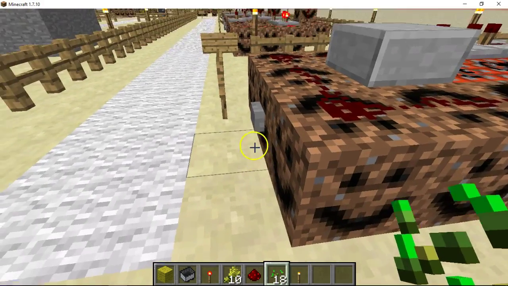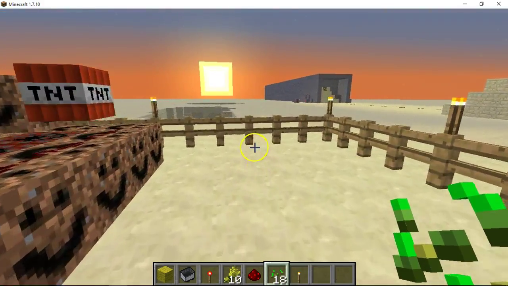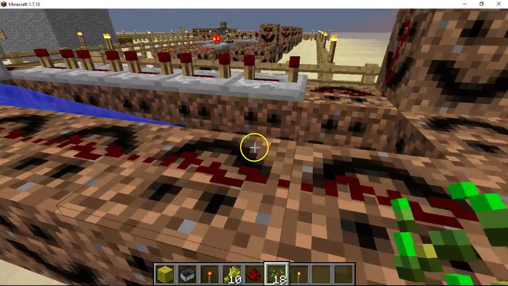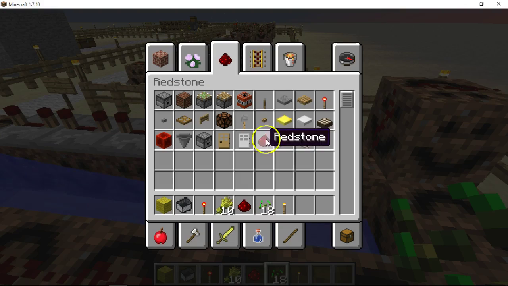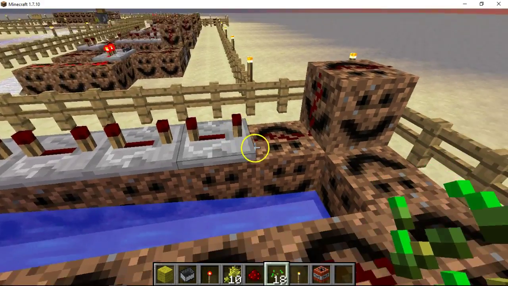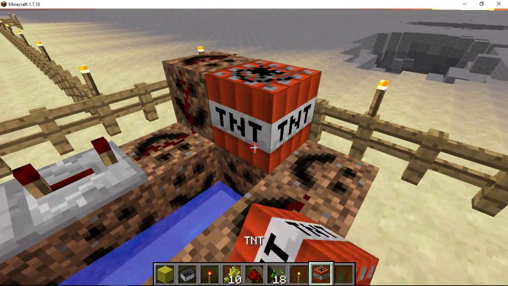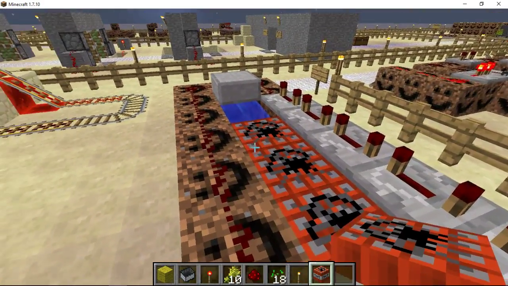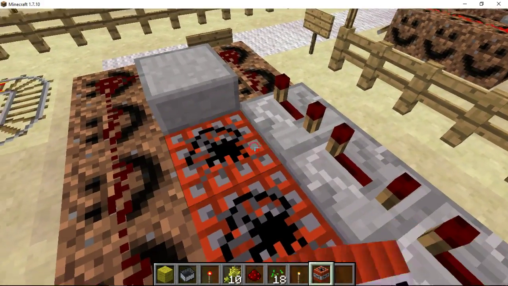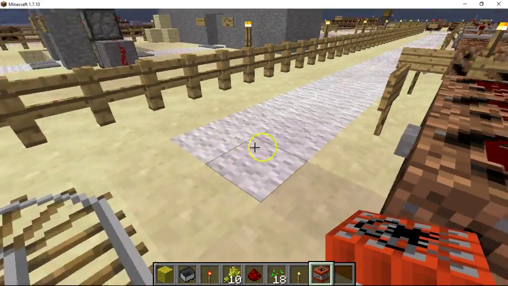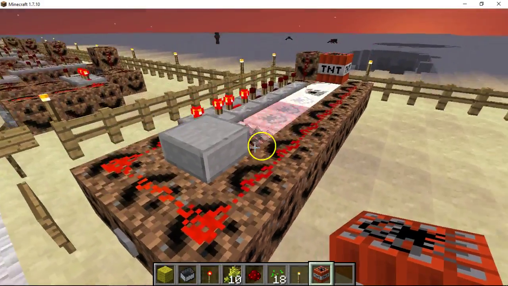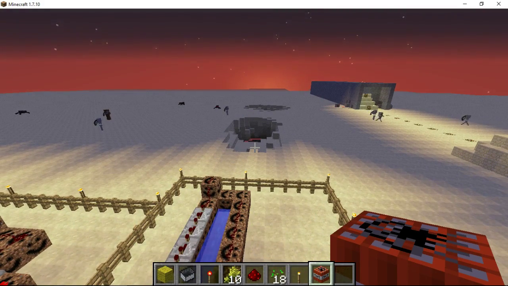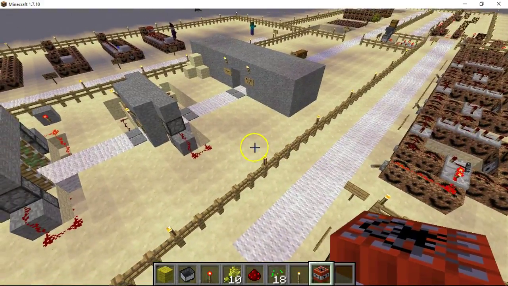So we will press the button, and we will hightail on down here so we can see the TNT cannon. We could set the TNT cannon up to shoot again if we wanted to. Grab some TNT, and we'll just need to set it up the way that it was before. And one more TNT block. There we go. Now we can fire the TNT cannon again. And we can see. That's the way the TNT cannon works.